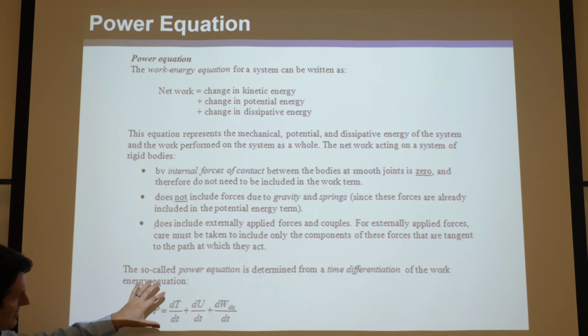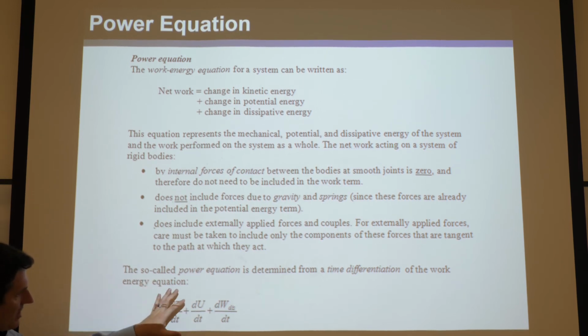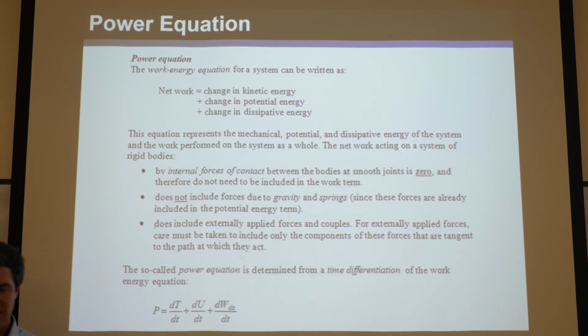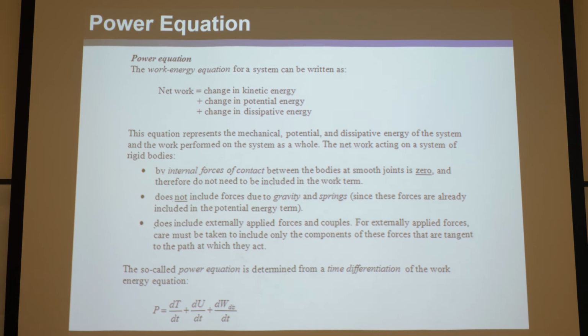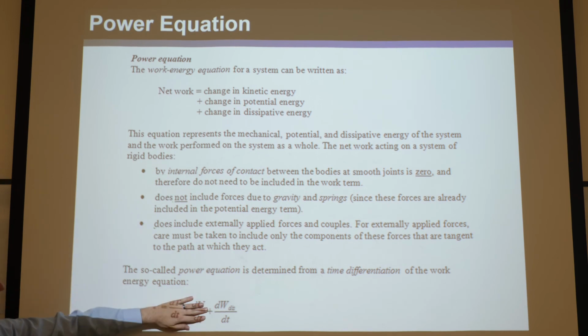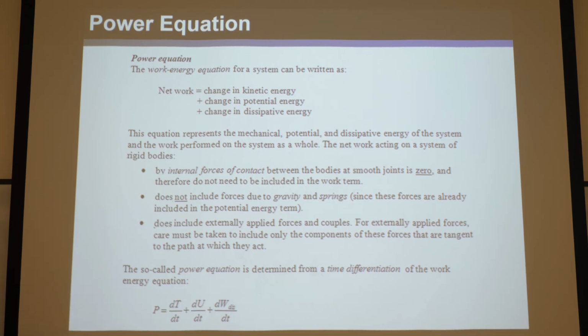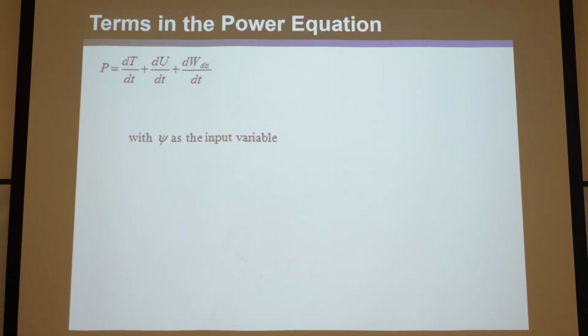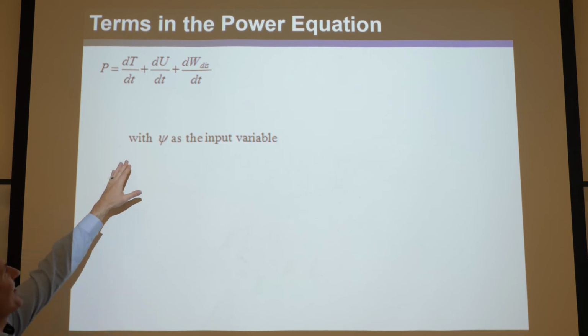Now we've changed the units. This is literally external power equals all these internal changes in kinetic energy, potential, and dissipative energy in the mechanism. And hopefully you can see how the power equation derives from this. Now this is the one we're going to use. This is the useful one. That's the whole point of topic 6. Okay, so let's look at each one of these parts of this equation, because you're going to need to use it. It's a very powerful equation, no pun intended there. That really wasn't funny, but I thought it was.